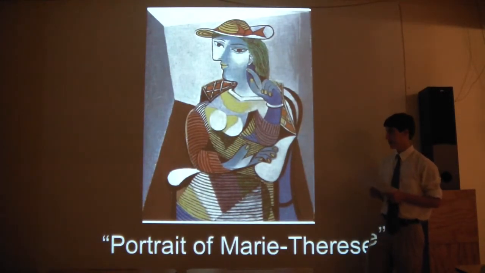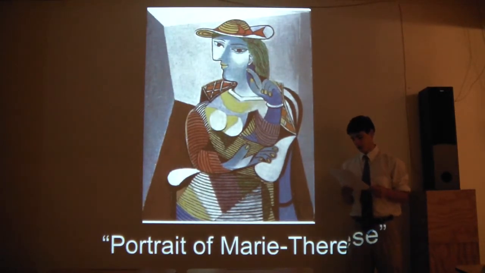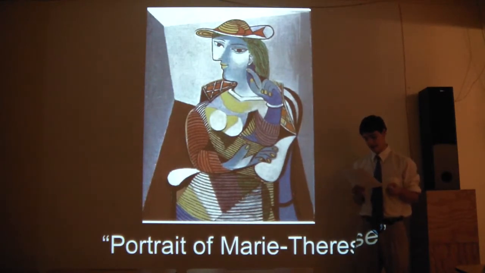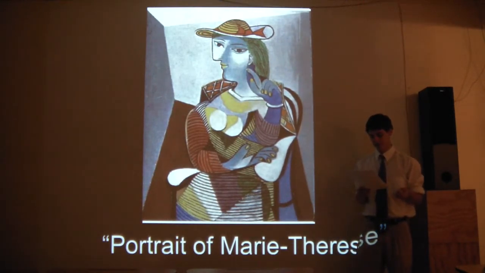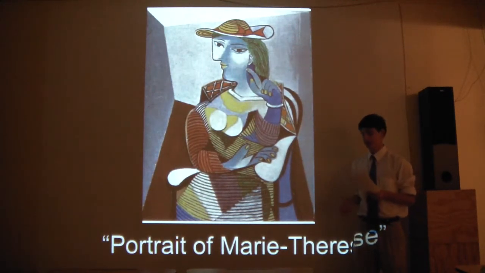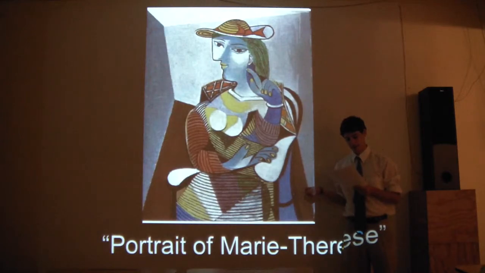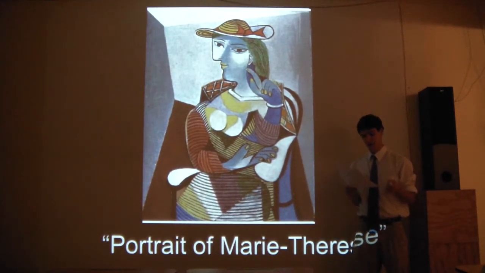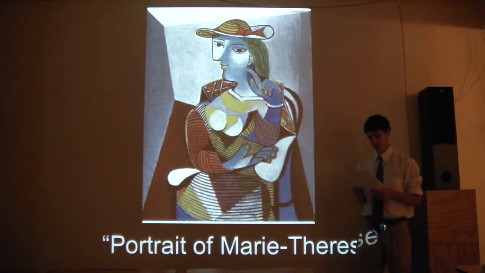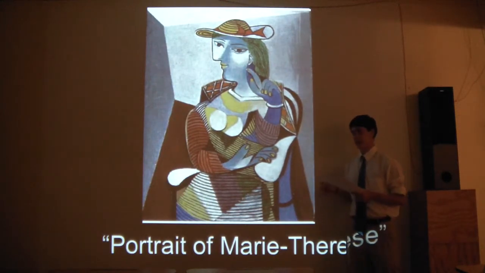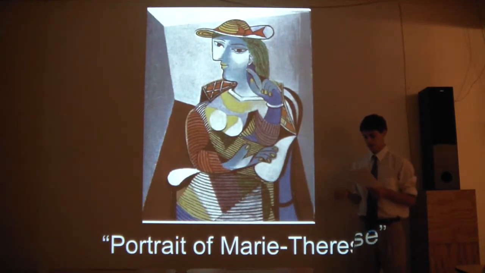Portrait of Marie Therese, 1937. It appears in her clothes and hat that she looks wealthy. You get a sense that she's a high-class woman and she's well-bred by the way she sits upright and the looks of her fancy clothes. She looks contemplative. The colors are very vibrant, and Picasso uses the element of lines to make them stand out. Shapes are very simple, and this picture portrays a flatness to it.